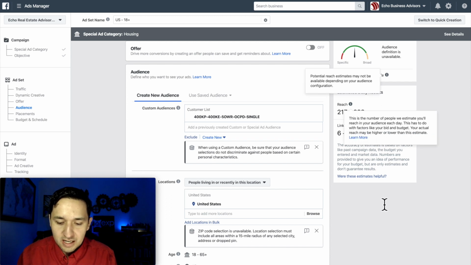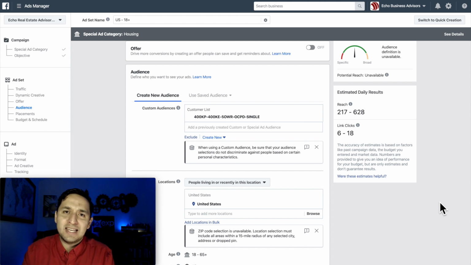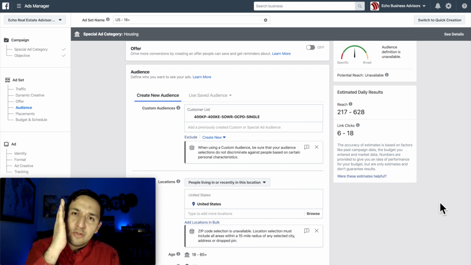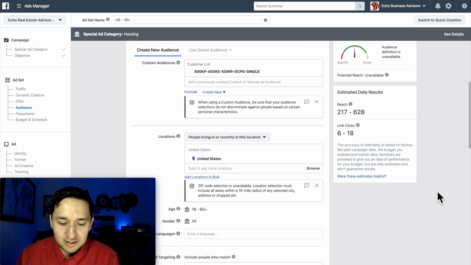Although again, this is going to be wrong, and how you're going to find that this is wrong is when you're running the ads. There are 2 columns in your reports. There's going to be one that is impression based. It's going to be how many times it's been shown, and then the reach. That reach column means the amount of people that saw your ad. So that's how you're going to be able to test, hey, is this working or not? Is it even reaching somebody? Well, that's going to be a good indicator that it is.